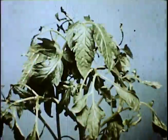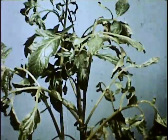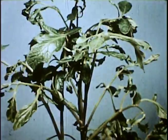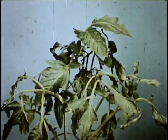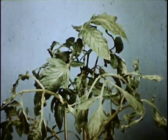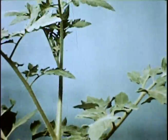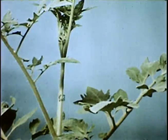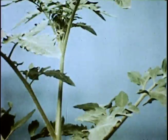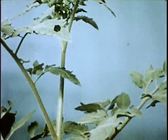They happened to have several plants growing in their experimental greenhouse just beginning to show this virus condition, and they were very happy to have me take them home from their glass greenhouse to my ultraviolet-transmitting plastic greenhouse that let through a more complete spectrum of the full natural sunlight. I continued to use the same fertilizer program that they were using, and not only the plant being photographed, but all six of the plants I brought back perked right up, started putting forth healthy, vigorous growth. They set buds and produced tomatoes, which was considered unheard of and impossible, according to the old-time tomato growers.